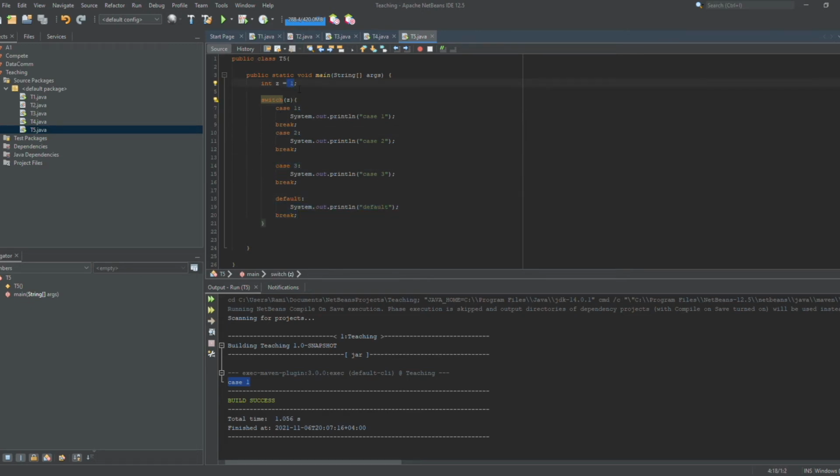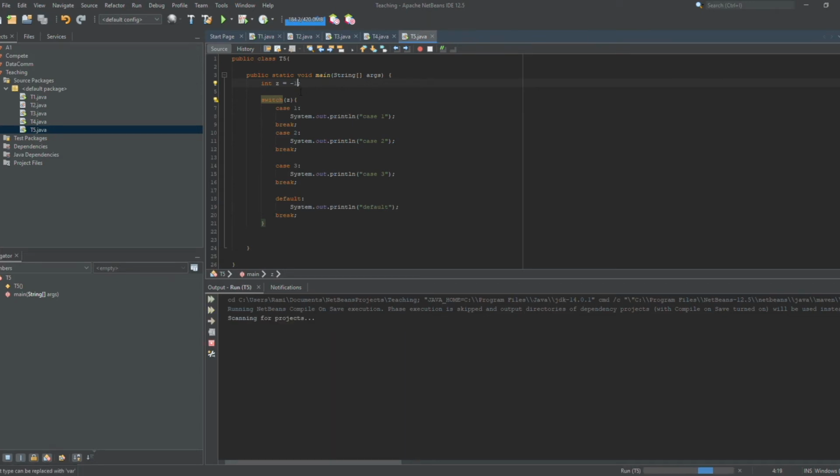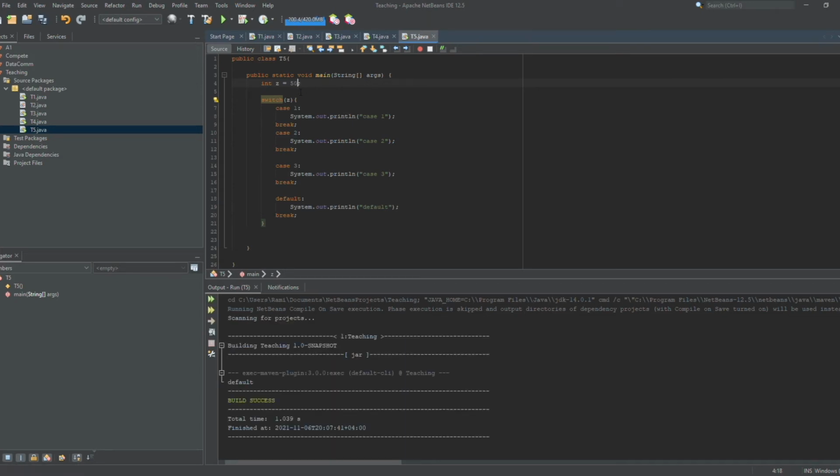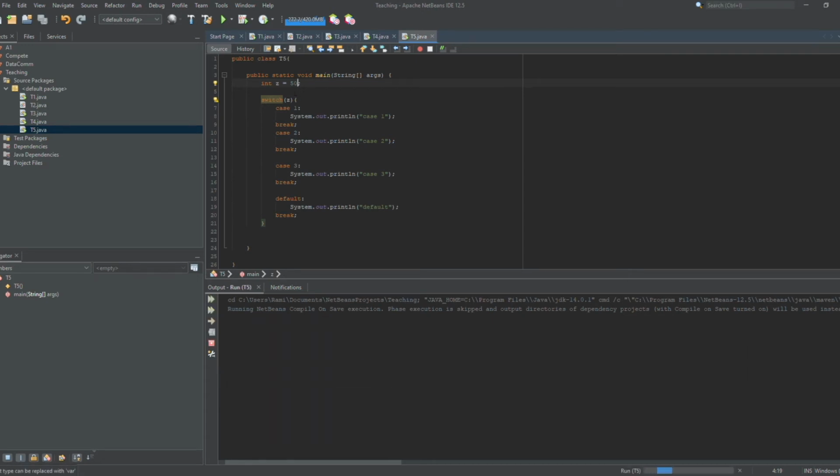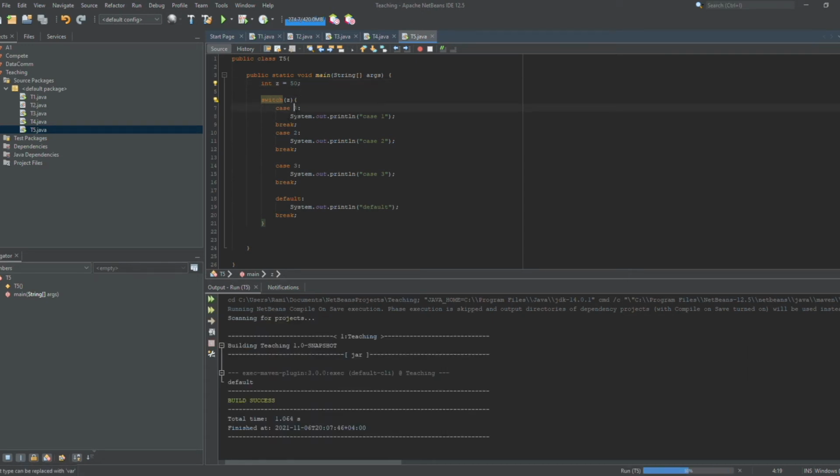So let's see, -1, 50, or any other number that isn't 1, 2, or 3 would give us default. Or we'll basically just run whatever is in here.